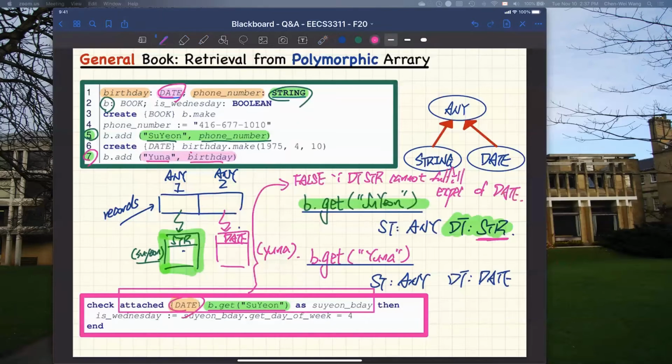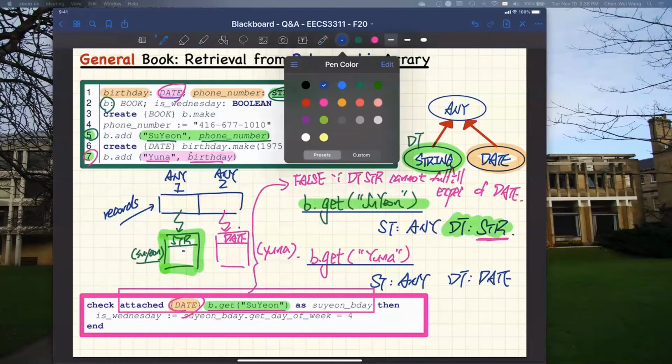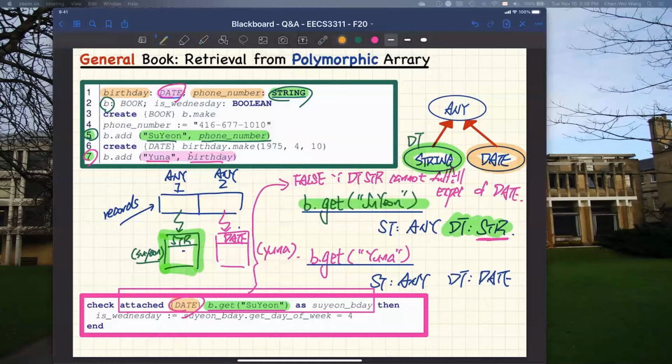So why can it not actually fulfill the expectation? If you look at the inheritance hierarchy, you can see over here, this is the string type, and this is the dates, right? This one over here is the dynamic type that we're talking about, and this one over here is actually the cast type.